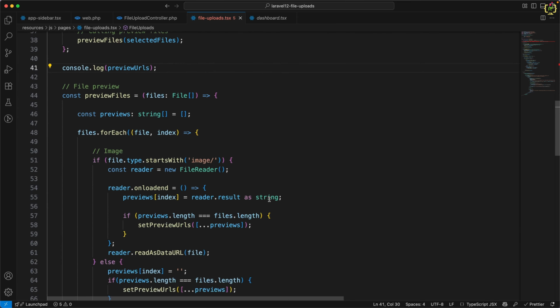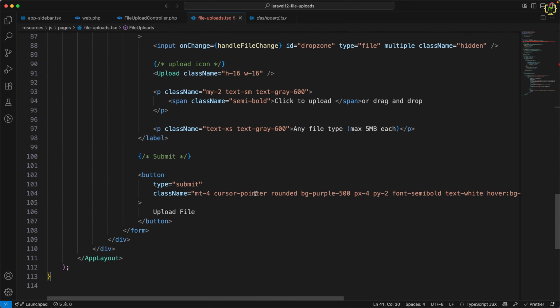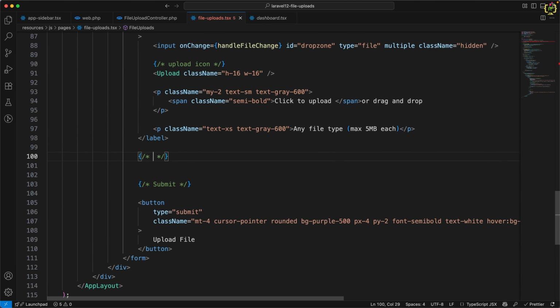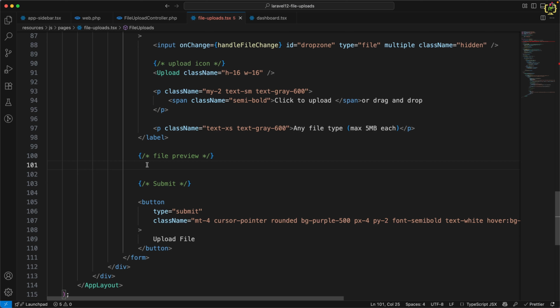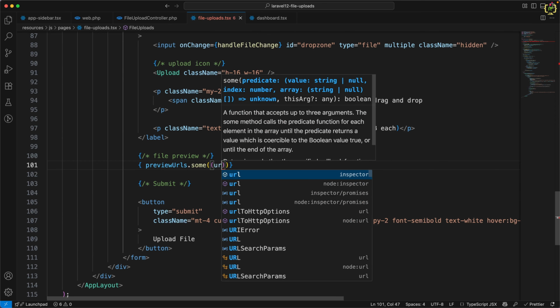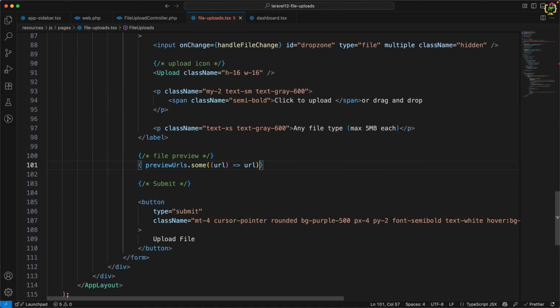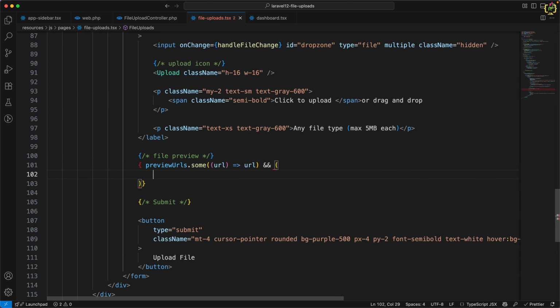So I will scroll down, and here after this label I will design a layout in order to preview the file. So we will have to display the file from the file preview URL which we set in this state. So we will write previewURLs.some, because we have to extract the URL from this state variable. Inside this I will extract url, and I will write if it is url, then I will render one div here.